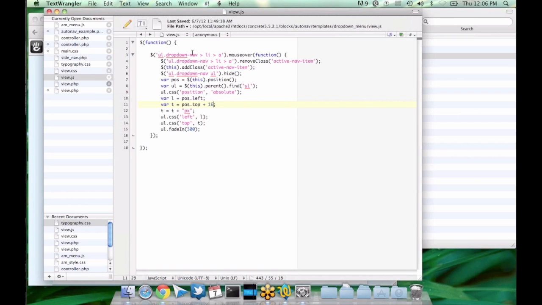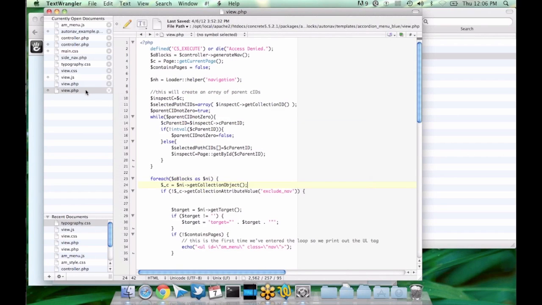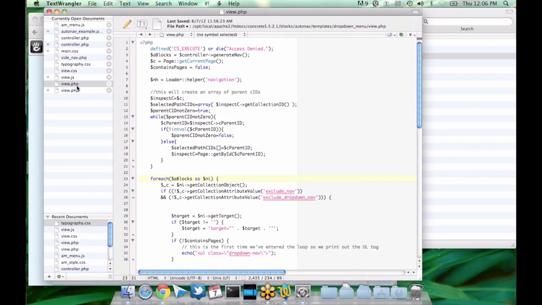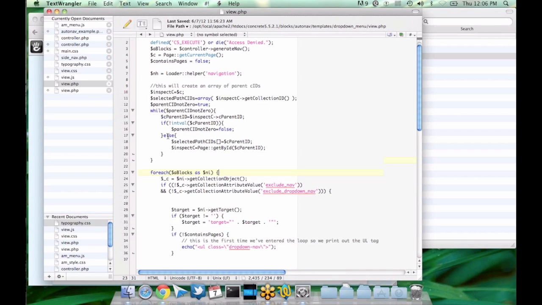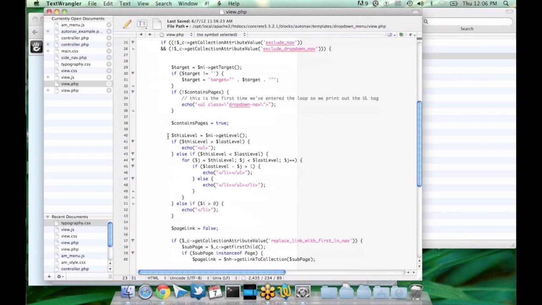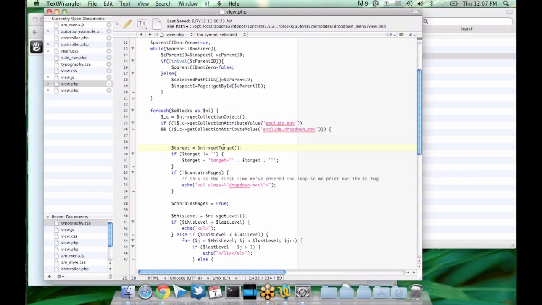That was actually one of the reasons why I built this to be a class as opposed to an ID. In theory, you could put multiple drop-down menus on a page, although I don't know how well that would work. But yeah, you're right. If you need an ID that's unique and you're doing it from within a block, it's nice to be able to use the block ID from within here.